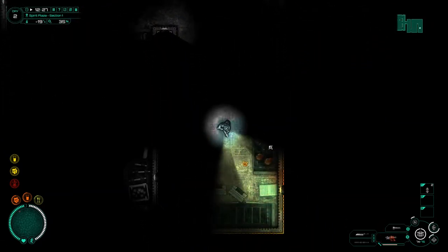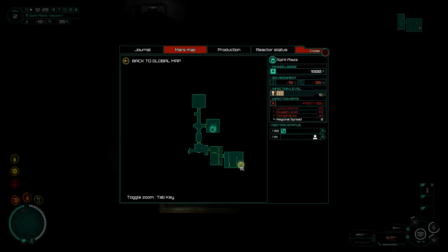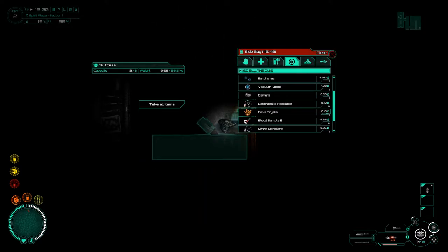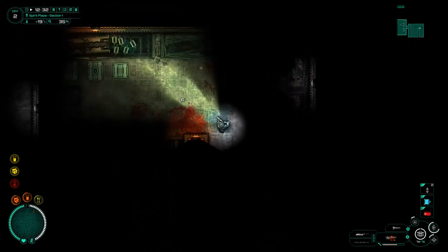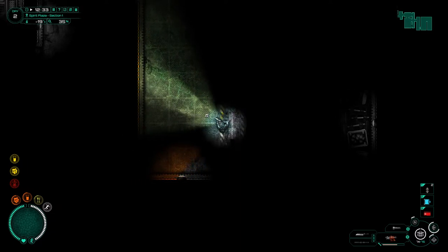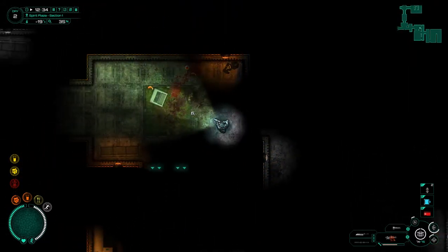We should look for whatever it is we're looking for here. What is it we are looking for here? I do not know. This one? Dumbbell, watch. Key cards. All right, go. We are out of here because I am about to start freezing and this is bad. Is this the way I want to go? This is the way I want to go. Let's try and find my way back down.